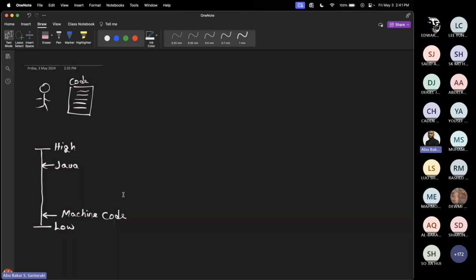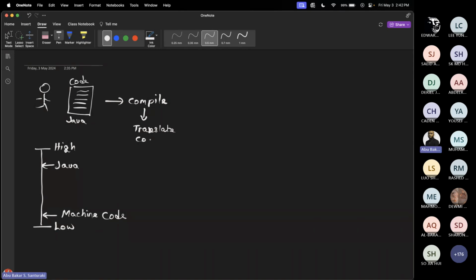For the computer to actually understand what's going on, you have to compile it. Compilation of the program basically means you take your code written in, let's say, Java or a high level language, and you go through a compilation process. The compilation process is basically the transformation of high level language code to low level language. It's just translation. The compile process is like a translation.